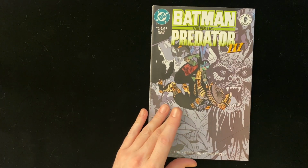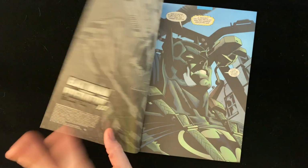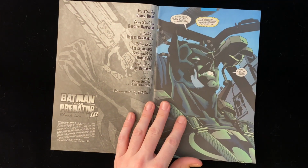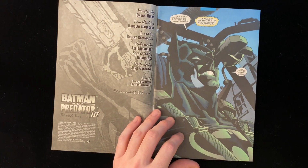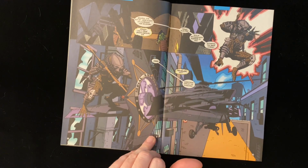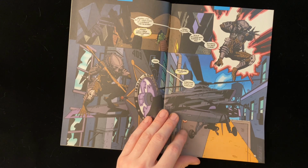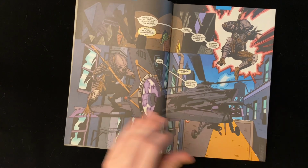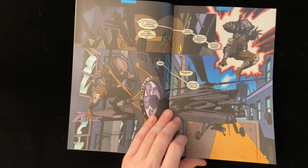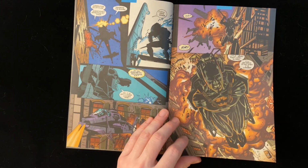So at this point, diminishing returns had snuck in, but I think it was still a handsome-looking book because it was Rodolfo DiMaggio with a Chuck Dixon story. And that's very, very nice stuff there. Sort of John Paul Leon-ish. Oh, this was the late 90s, January 98, so this shipped at the end of 97. So this was before anyone really knew who John Paul Leon was, but it sort of looks like him anyway.